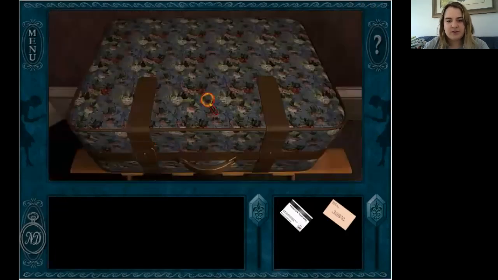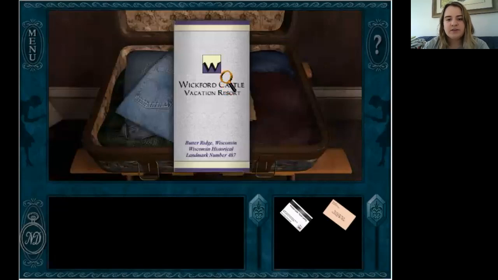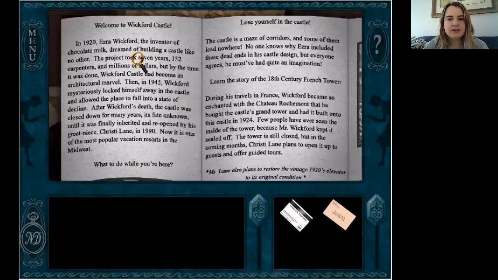Ooh, I got a suitcase over here. The Wickford Castle Vacation Resort. So it tells us a little bit about the castle. So Ezra Wickford in 1920 was the inventor of chocolate milk. How fun. And he dreamed of building a castle like no other. The project took 7 years, 132 carpenters, and millions of dollars, but by the time it was done, Wickford Castle had become an architectural marvel.